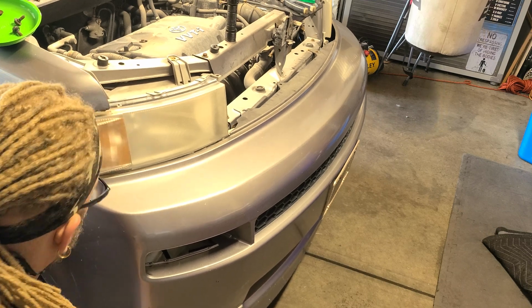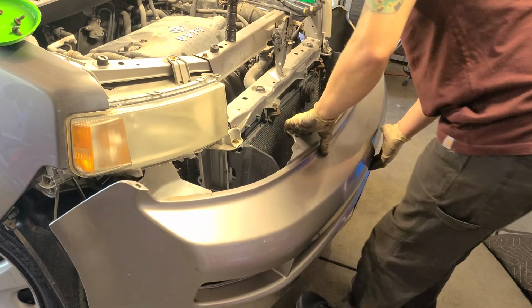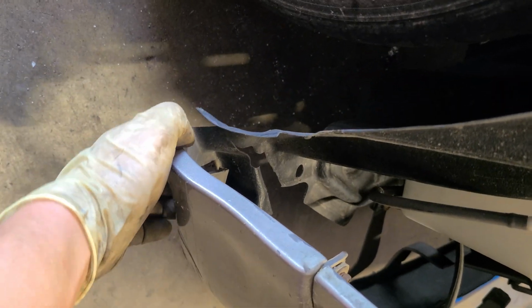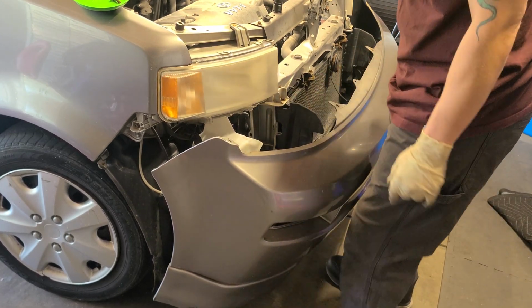And it fell back in on me. Let's give it some wiggle. There we go. And it does have some screws at the bottom here. As you can see, through time, stuff cracks and breaks. So we got this piece down here. It's got a little crack in it. I believe that is a 10 millimeter as well. So I'm gonna probably use some zip ties or something like that right there. Zip ties are very strong and they don't rust. So ain't no sense of taking that out.